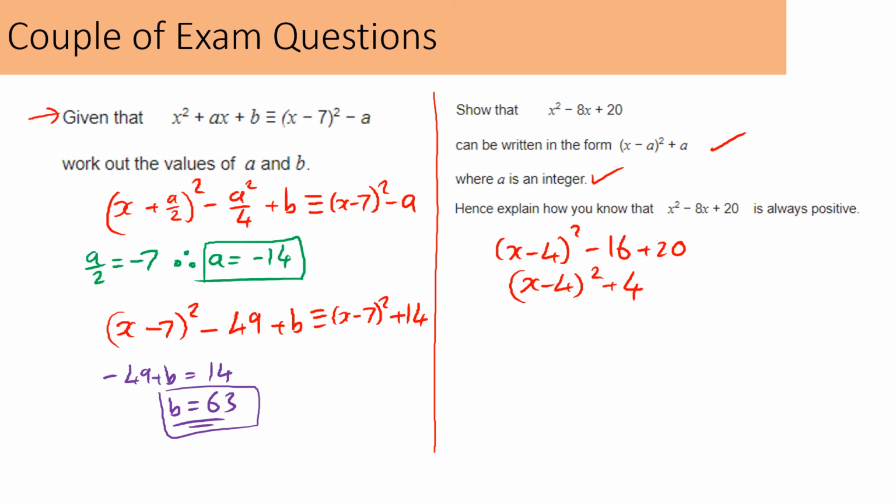And this is leading into what we're going to look at on Friday when we start sketching graphs and things. Why do we know this is always positive? Well, this is a square number. This is 4. Square numbers are always greater than or equal to 0. 4 is obviously greater than or equal to 0. So what we're saying is this is a positive number plus a positive number. And any positive number plus a positive number is obviously going to be greater than or equal to 0, is going to be positive. So essentially the key thing is that squares are positive, and that's what you have to take forward.